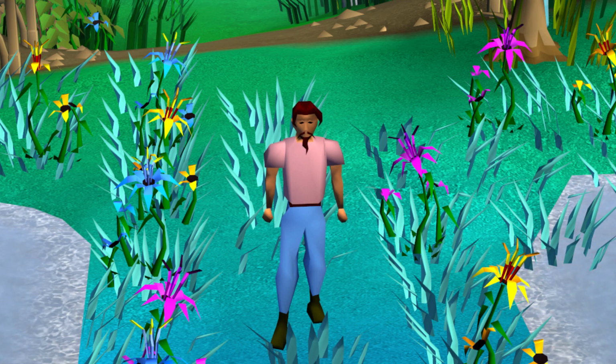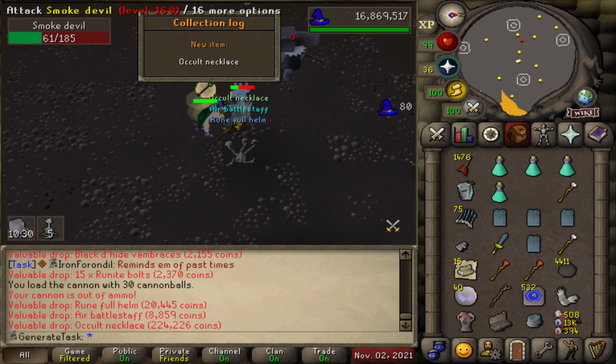Next up was a new unique from God Wars Dungeon, and for this one I decided I wanted to go back to Kril to try and get that Zamorakian spear. So I went and did some Slayer to get a Greater Demon task, and while finishing a Smoke Devil task on normal Smoke Devils, I finally managed to get that occult necklace I was after the last time.